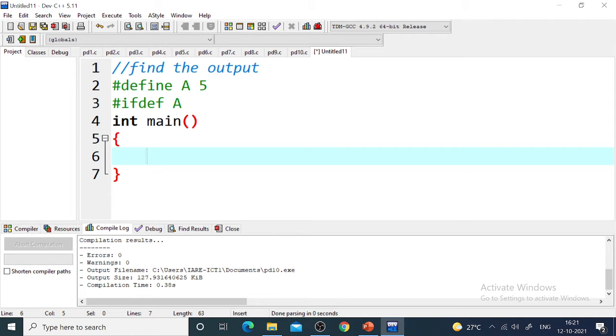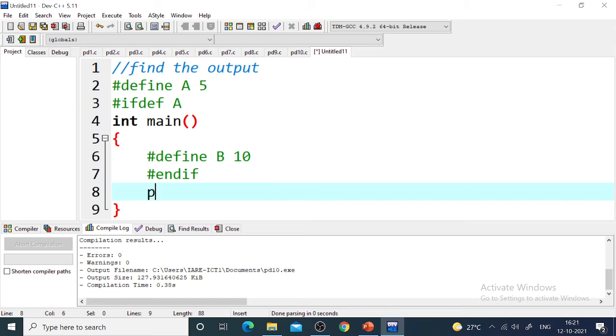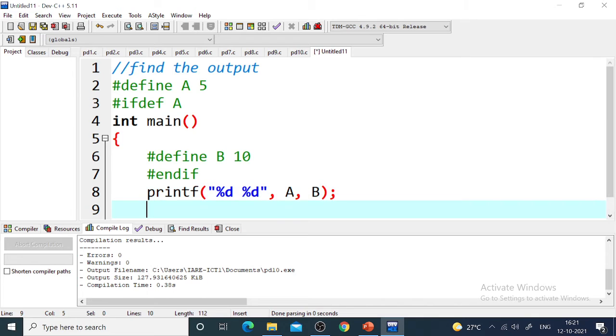Inside the main function, let us define the value of b as 10 and write #endif. Let us check the value of a and b again. So %d twice, comma a, comma b, and return 0. Now, what will be the output?